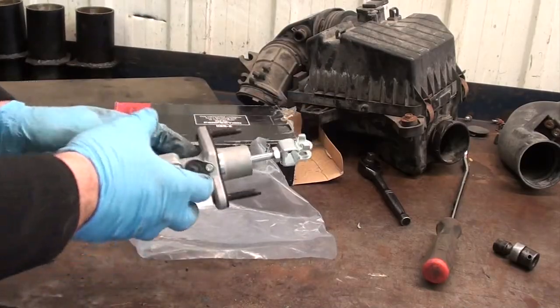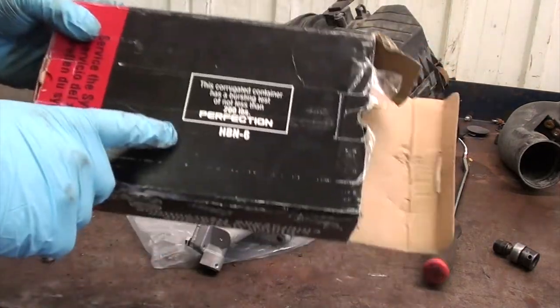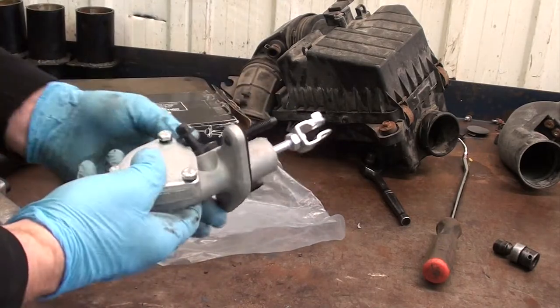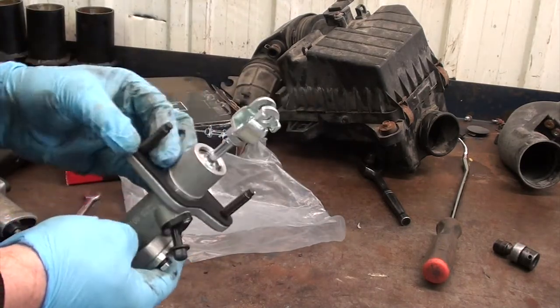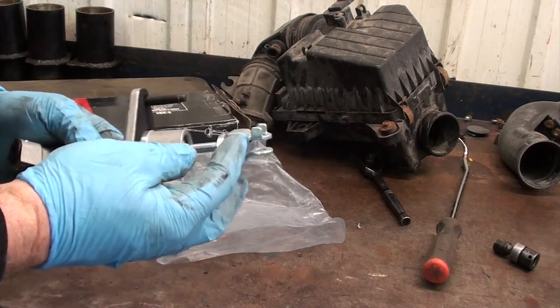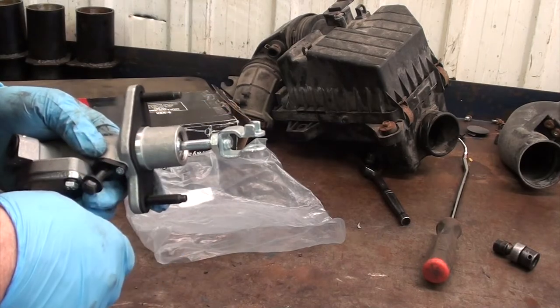Here we have our new clutch master. It's Perfection, whatever that means. The build quality does not look the best. It's some of our best products from China. One thing I'd like to point out is that the pushrod length here is left loose, so it is adjustable once you get back in the car.